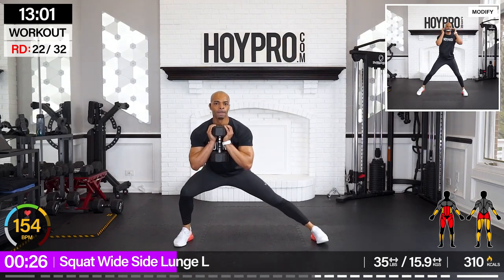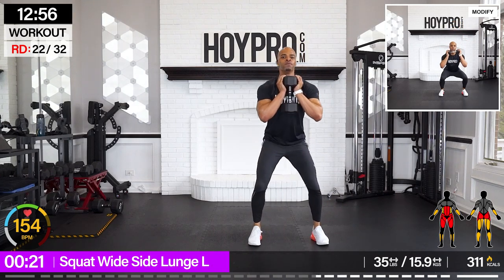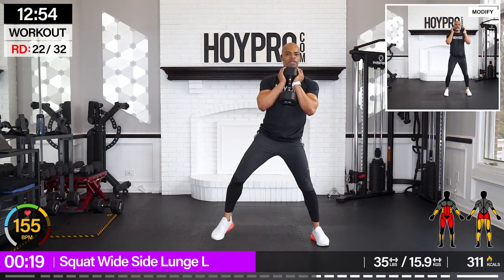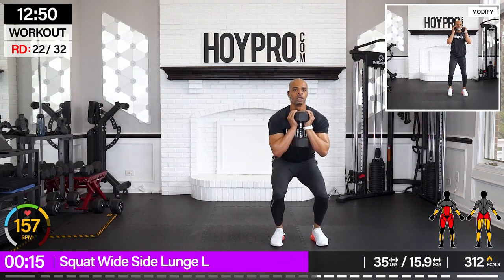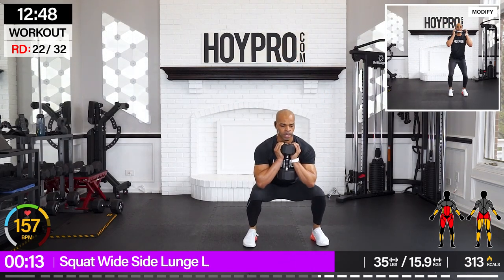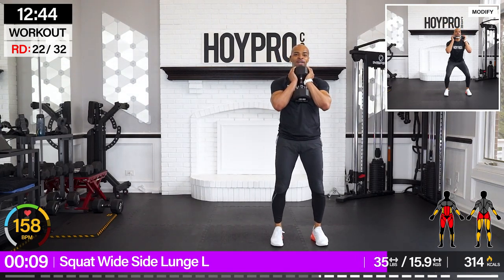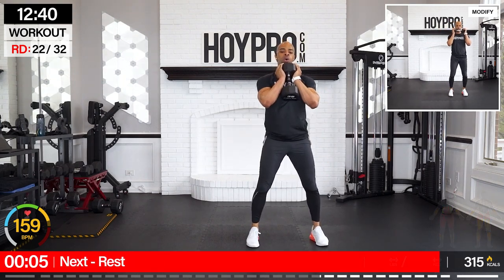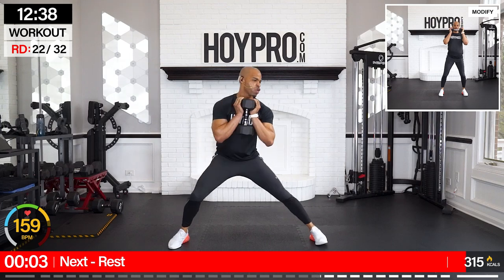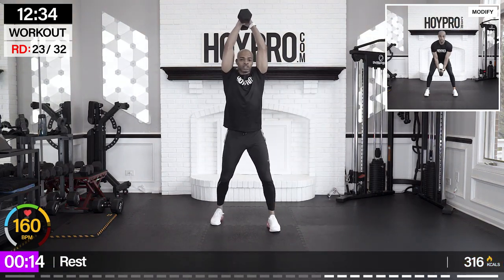We are getting there. One rep at a time. Pay attention to your body. Good. You keeping up that count? Come on, let's bring it. One more squat for good luck. Good. Front to back dumbbell swing walks.